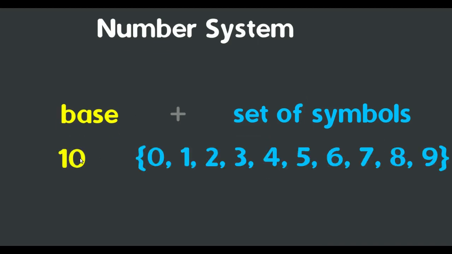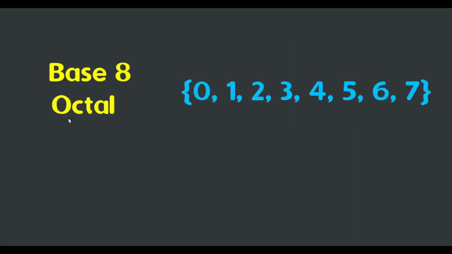So if it is base 10, we use this set of symbols to represent that many counts. That is, each and every symbol here represents a unique count. 1 represents 1 item, this represents 3 items, this 5 items and so on. If it is base 2, that is the binary system, we just use these two symbols: one to represent when we have no item, that is 0, and one to represent when there is only one item. Similarly, if it is base 8, that is the octal system, then we use these 8 symbols.